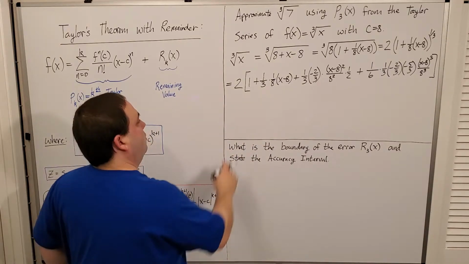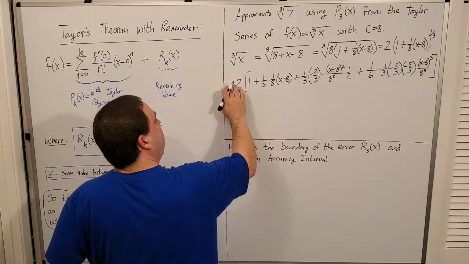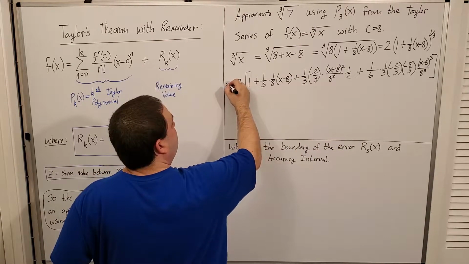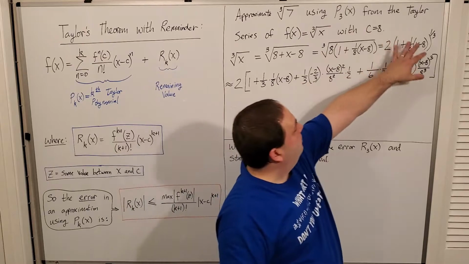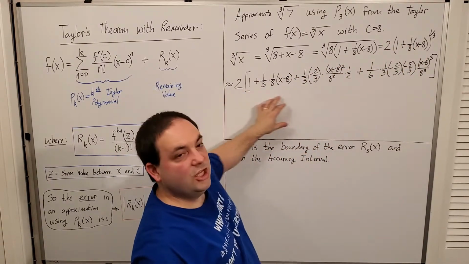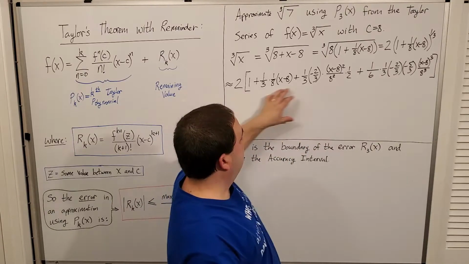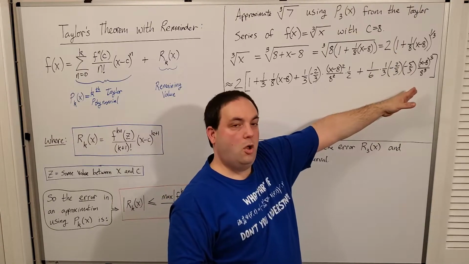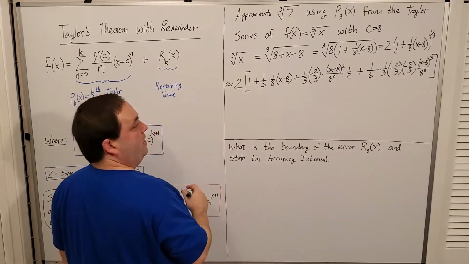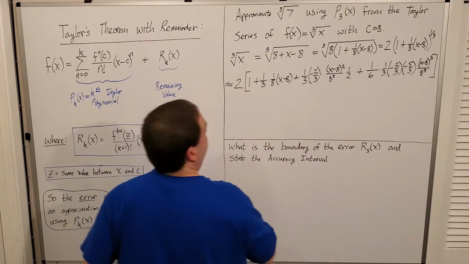Okay? So right here, actually, I should switch. Because I didn't go to infinity here, I am now approximating. Because I switched from the binomial function to the Taylor polynomial, right? This is just a Taylor polynomial because I cut off. So technically this is the generic version of our P3 of x here.